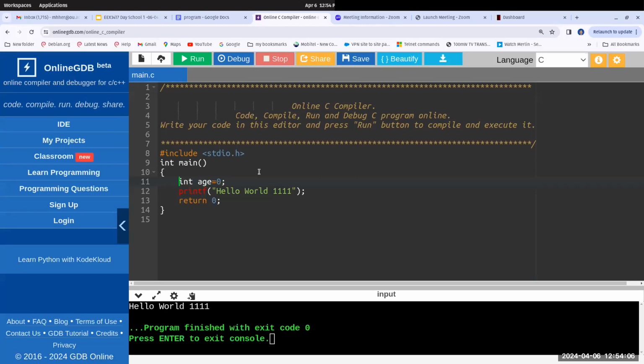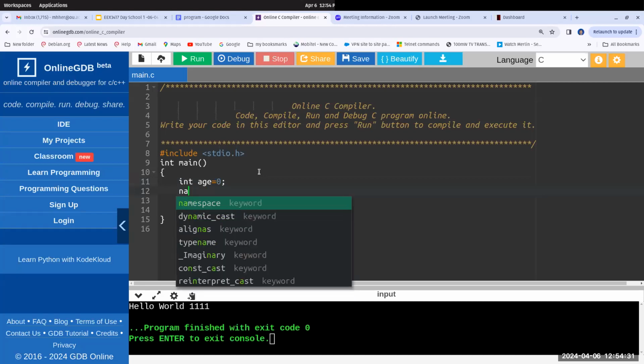This is how to declare variables. This is the data type: the data type of age here is int. We can initialize it as 0.